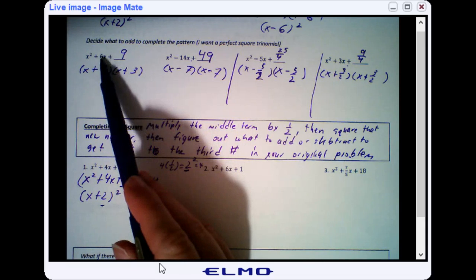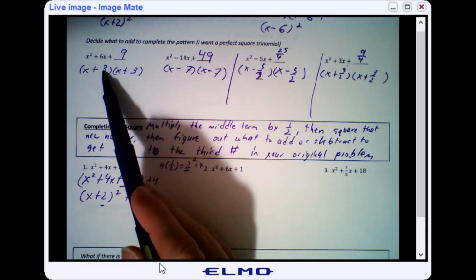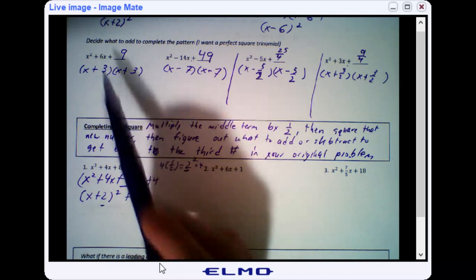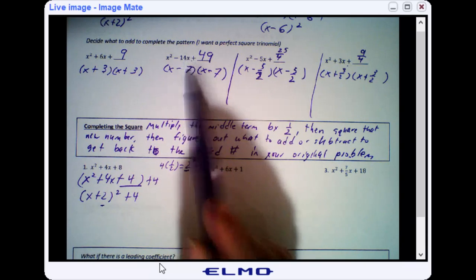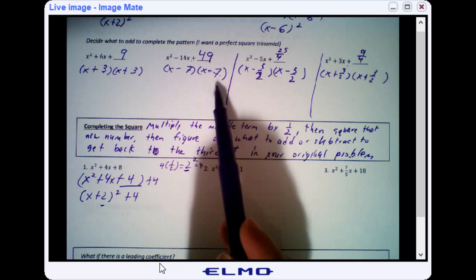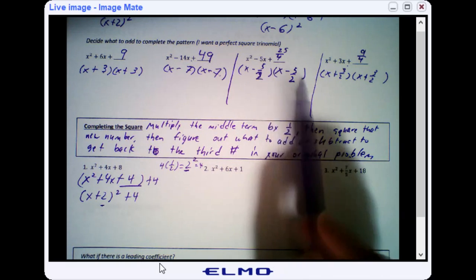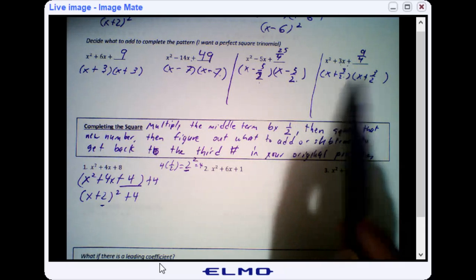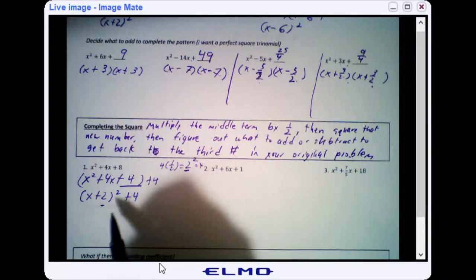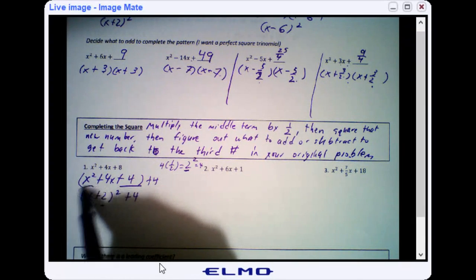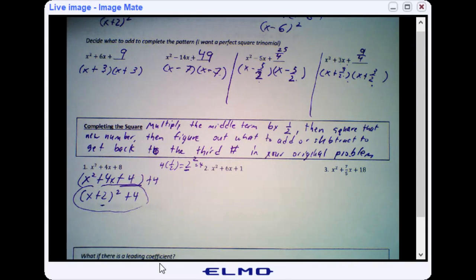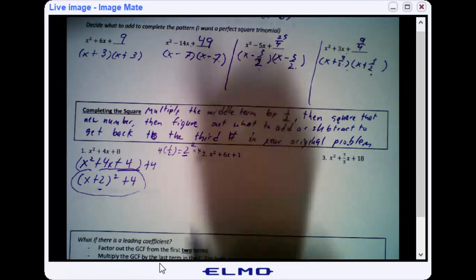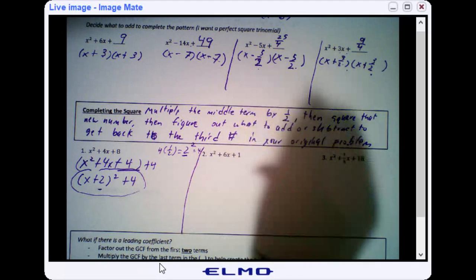I did 6 times 1/2 to give me 3, and a 3 was the term inside the parentheses. 14 times 1/2 is inside the parentheses, 7. 5 times 1/2 inside the parentheses. 3 times 1/2 inside the parentheses. I've now completed the square here. This is going to become super important as we talk about transformational form and graphing. It will also give us another method to solve equations with.